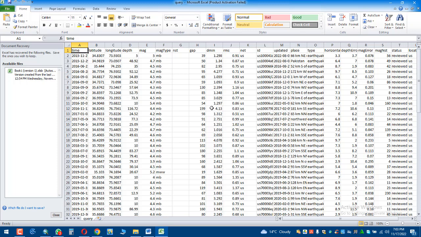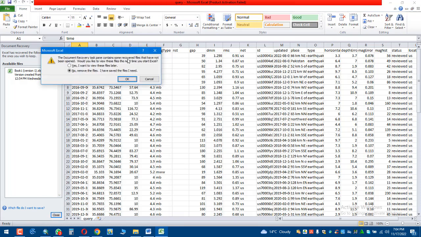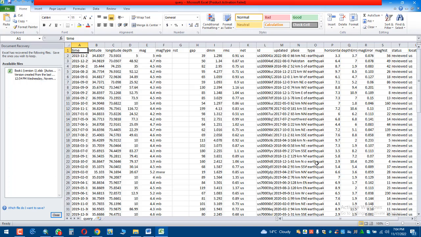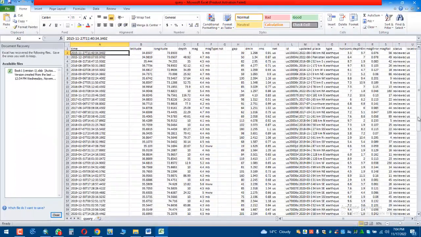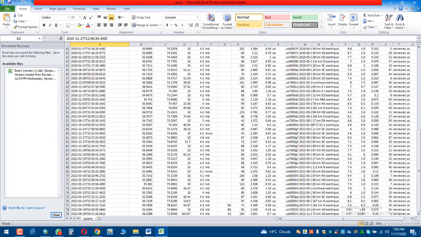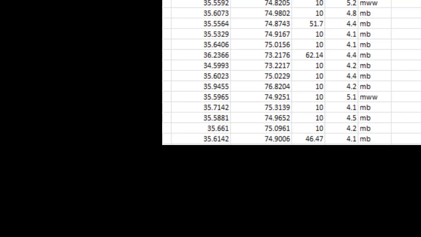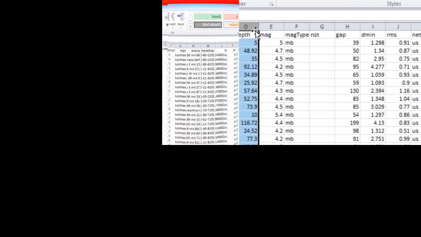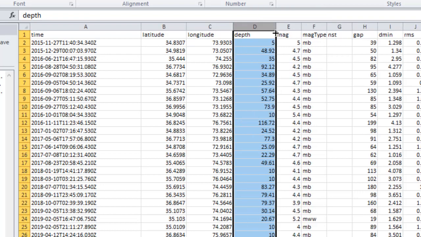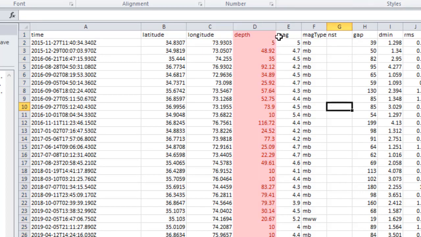Open the Excel sheet that I have downloaded already. Here you can see time, latitude, longitude, depth, magnitude and other parameters. So we have downloaded the data for the case study. We need latitude, longitude, magnitude and depth of the case study. The last data is from 2022. The first data is from 2015. So here we can check the depth of earthquake, magnitude of earthquake, latitude, longitude and time.